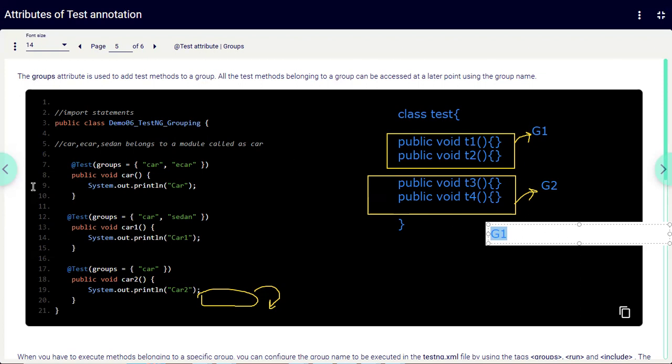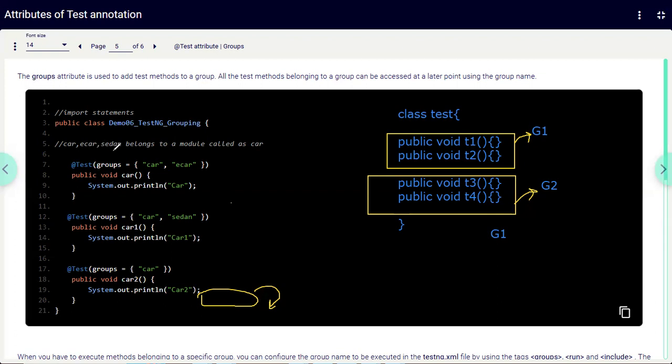Similarly here, I have defined three test cases: car, car1, car2. Which group does the car test case belong to? Here we have created a group with the name car, a group with the name e car, and a group sedan.